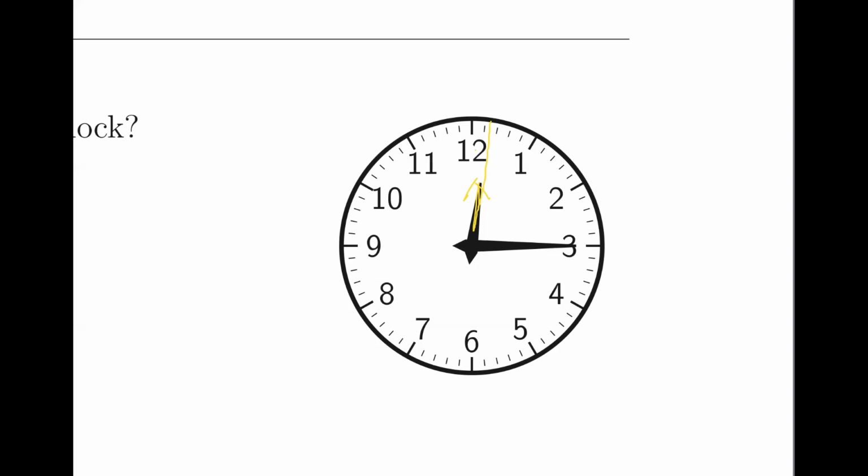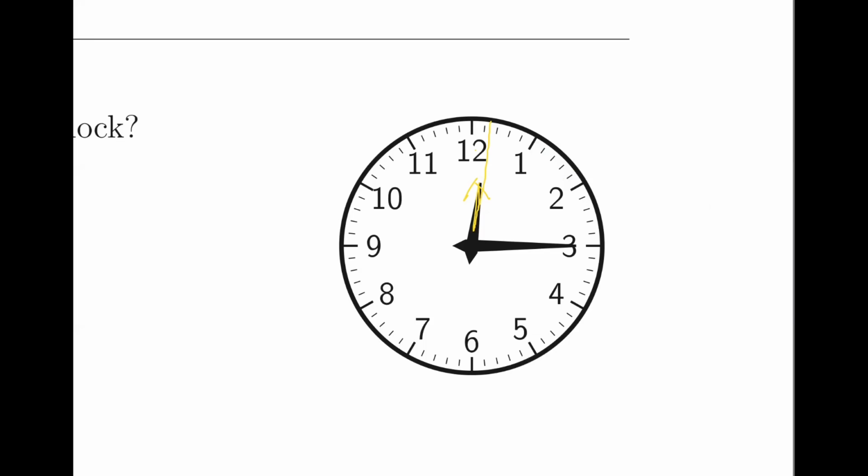You might know how clocks work, but if you don't, then I'll tell you. The clock is divided into 12 parts. These are the hours. As you can see in between over here, there are many lines. These parts are for the minutes. There are 60 minutes in an hour, so there are 60 of these little lines. Each of these lines tells you 1 minute.